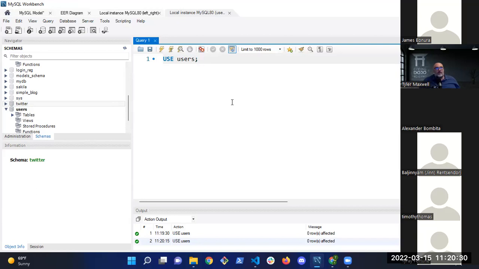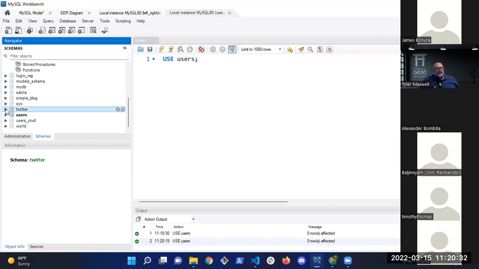It also has some random databases. I don't know why they're here. I don't know what they are. Yeah, there should be a world, and then there's the Sakila, and Sys. Sys is the database for your system. Sakila is a sample database they give you that you can use to practice on.